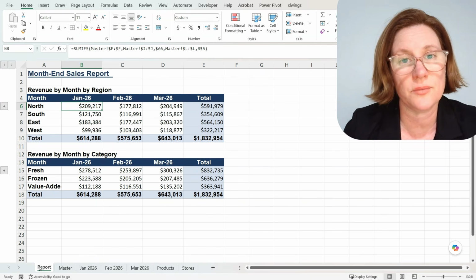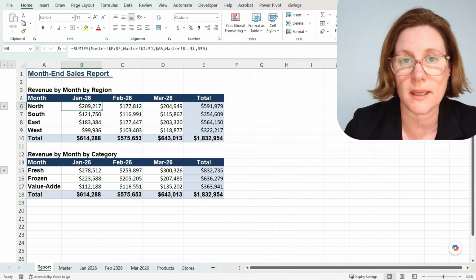But today, I'm going to rebuild this entire report in Power Query. I'm going to replace the copy and pasting, the lookups, the SUMIFS, and the formulas. And the best bit, once it's done, you save it and it's automated. Next month, I'll just drop April in, hit refresh, and the entire report is updated. No VBA, no macros. And I'll be dropping April data in and refreshing so you can see this happen.